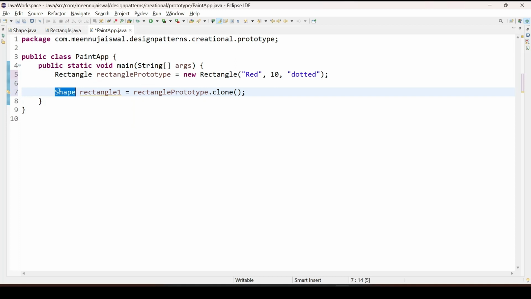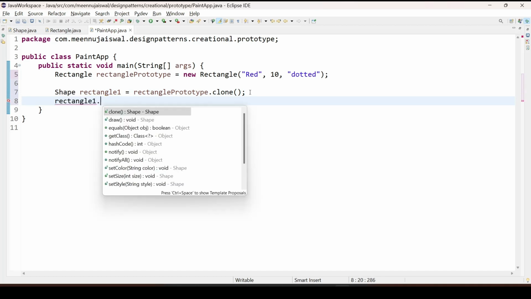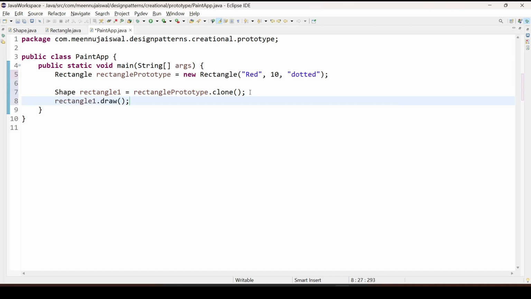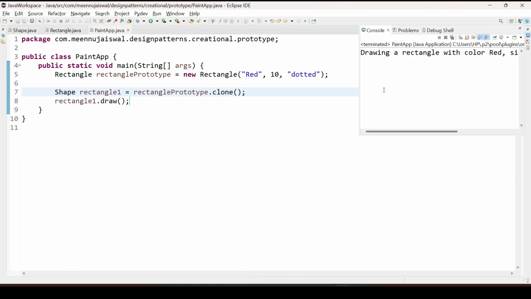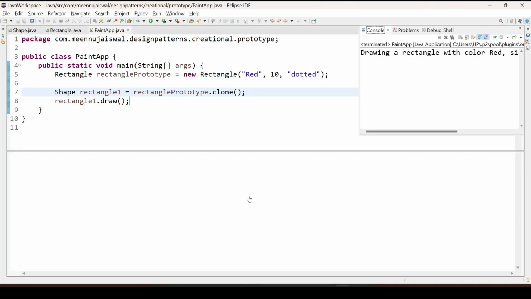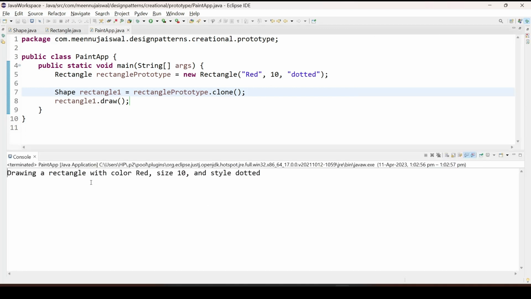And then let us draw this rectangle. Let us see what it draws. As you can see, it is drawing a rectangle with color red, size 10 and style dotted.